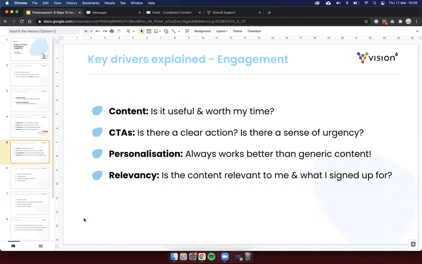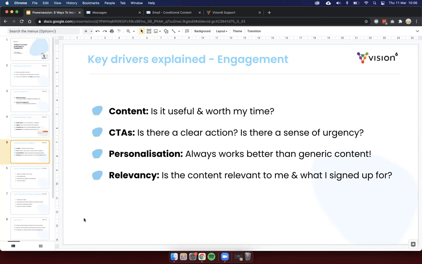So did they buy something from our store or online store because they saw a discount in an email? Did they click on a link? Did they fill in a survey? Did they read a blog, visit a website? Whatever our desired action is, if they perform that, we would then call that an engagement of some kind. And generally that's tracked by looking at clicks. So in the Vision 6 reporting, you've got the click reports there as well, and the heat map report as well. You can monitor clicks on certain things to determine whether or not a person took an action.